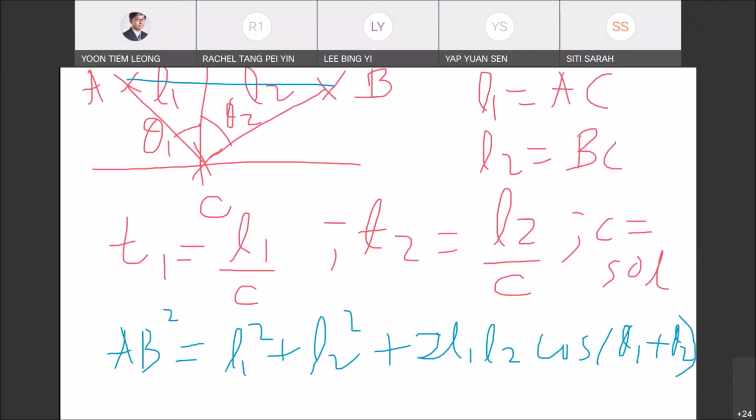So the heights of A and B are not really fixed. Here, the distances of A to B and B to A are not supposed to be of the same height. But can I make them to be of the same height? If they are made to be of the same height, then maybe there is a way I can solve these equations. So at this point, let me explain what I'm thinking. I'm just showing you the process of my thinking.